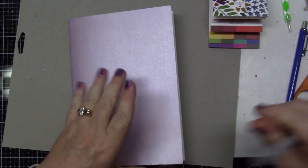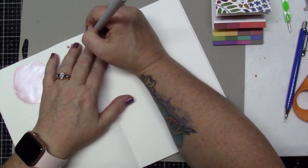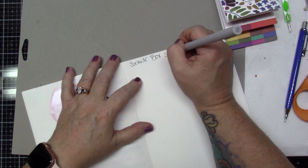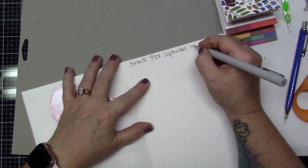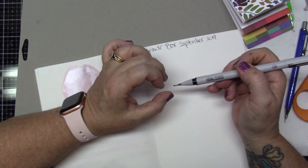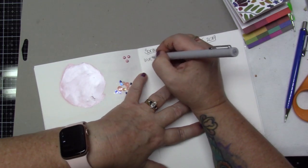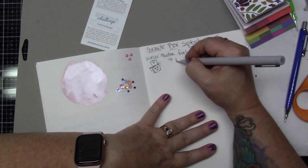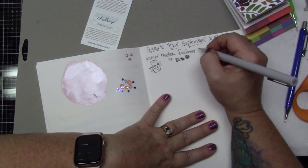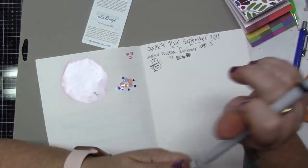I just want to swatcheroo. So let me get in my swatcheroo book. So this is my SCRAWLR box for September. This is a weird feeling. It's weird because it's so long. It's just a weird feeling. Pen. So this is the Winsor Newton. It is a fine, 0.8. Not 08, 0.8. Okay.